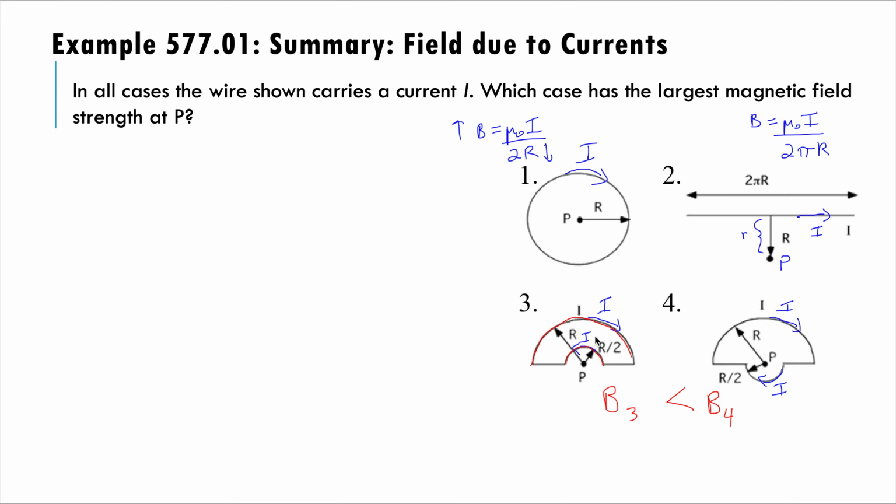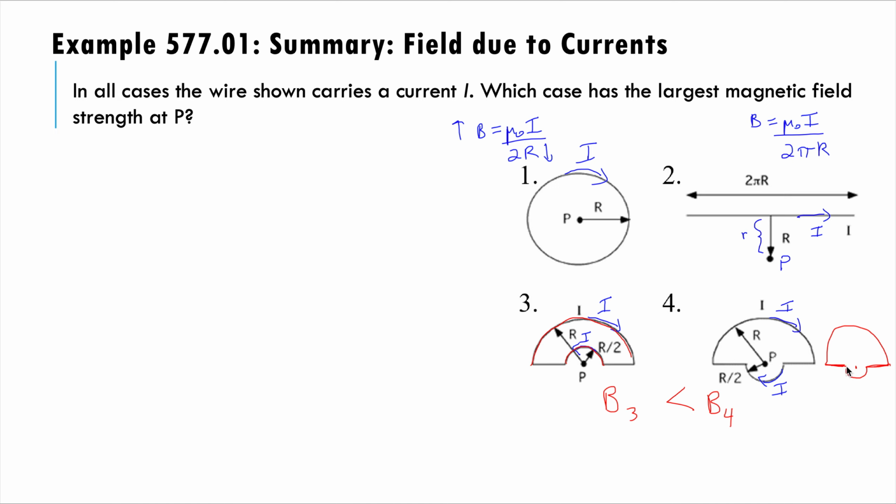And then once again, without doing any calculation, we now need to figure out, well, which field is going to be stronger, 1 or 4. What we can do is consider loop number 4 here to be half of a loop where the radius is the same as loop number 1, but then the other half of the loop has a smaller radius, and we can disregard the straight segments because the straight segments do not produce a magnetic field at the point. Feel free to let me know why in the comments below.